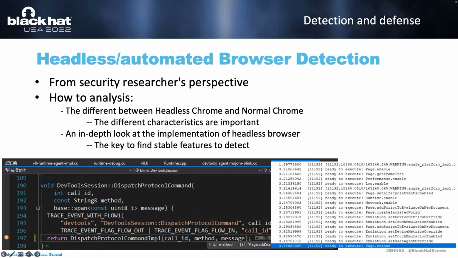Then it gets a port of a WebSocket service, and then it can transmit control commands through this port to control the browser behavior and receive callback information generated by the browser. This is the Chrome DevTools protocol. And the headless browser is built based on the Chrome DevTools protocol. So we think this transmit channel is the key detection point.